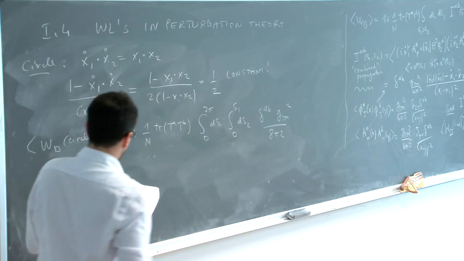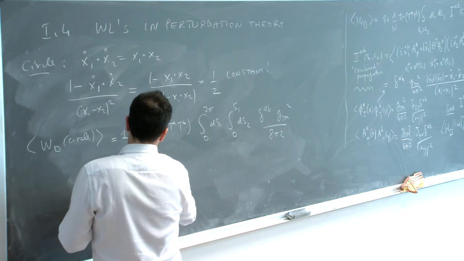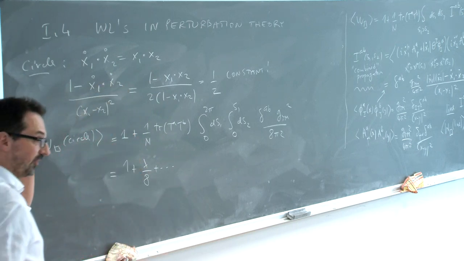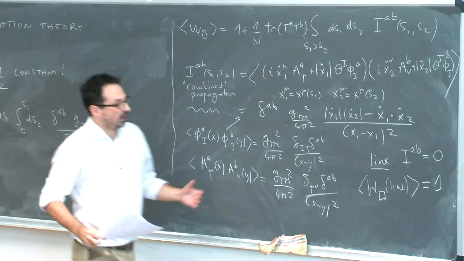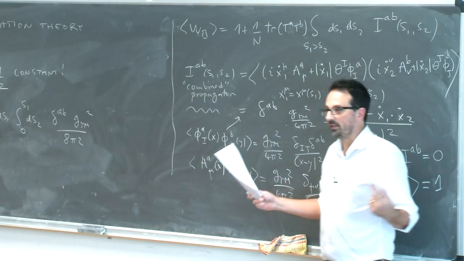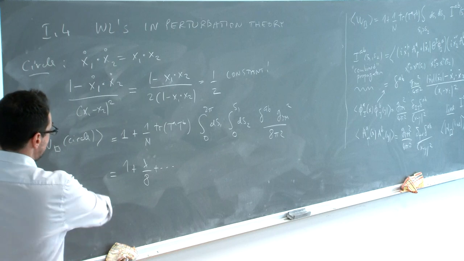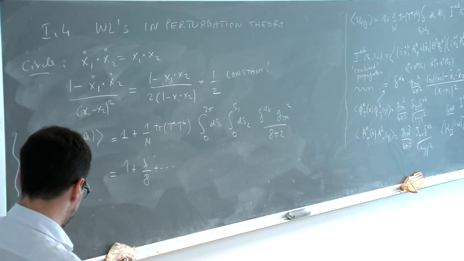OK, so you can evaluate this, and this is 1 plus λ over 8 plus dots, dots, dots. So indeed, we see it is non-trivial, although, as Jesse was alluding to, the line and the circle are related by an inversion, which is a conformal transformation that I can do in the theory. So I have got some line, I can invert it, and I get a circle, and I would expect it to be the same thing, but it's not because of some anomaly in the boundary conditions at infinity. So there is an interpretation in terms of anomalies for this fact. But anyway, this is a fact that it's non-trivial.